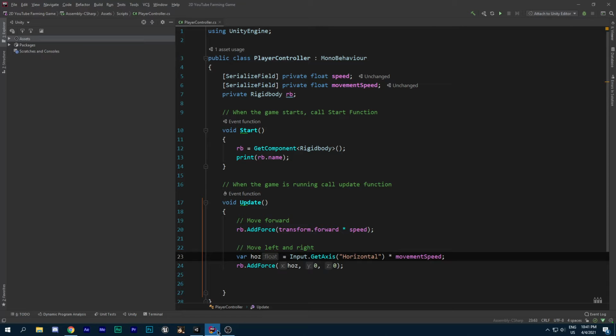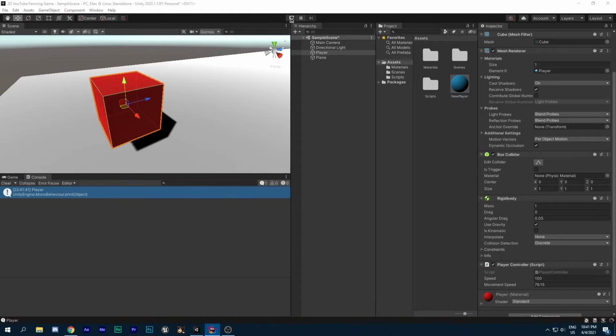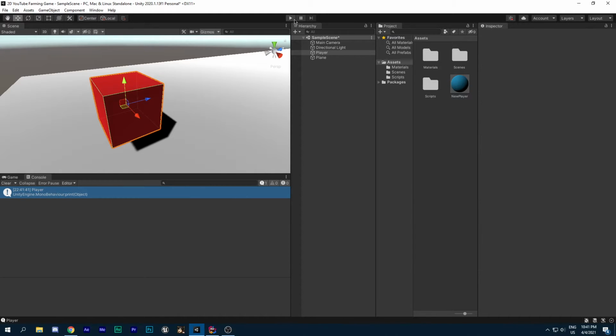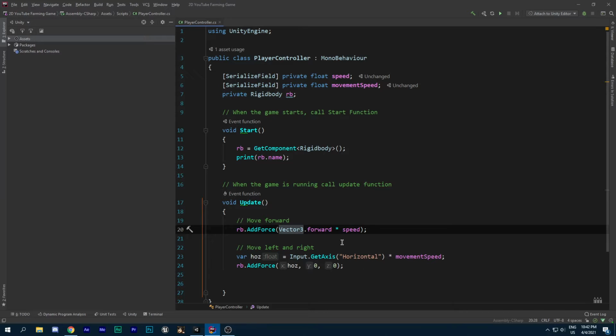What is happening? Let's say Vector3.forward. I think transform would have worked, but for some reason, okay, it's working. Use Vector3.forward, because now I got it: the transform's vector is in the local space. It's not in the world space. So you need to use the world space. If I'm not wrong, just use Vector3.forward. It will make your life a lot easier. So we have this, and okay, done.